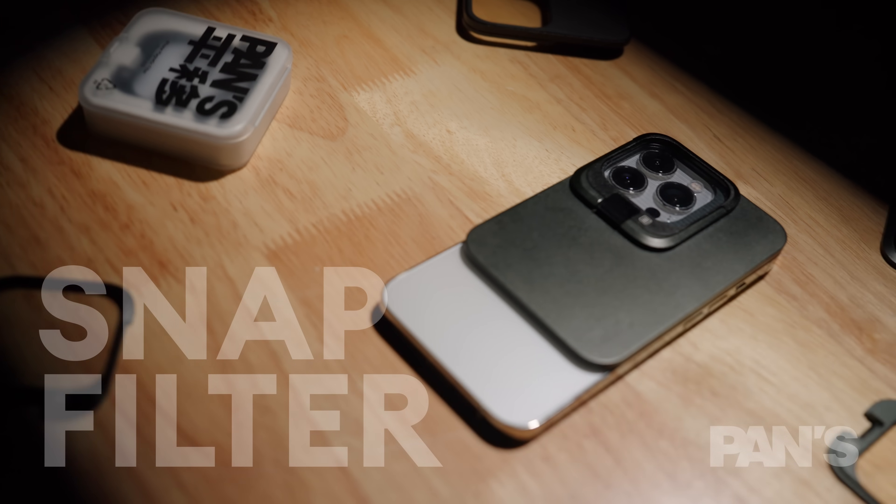All these clips were shot on the iPhone with this filter system. Normally MagSafe gadgets use locking magnets to avoid rotation, but we chose to use the camera bump on the top of the iPhone to lock the filter base. This leaves us with more room for handgrip and future accessories. We used highly accurate machine work to keep the surface of the filter totally parallel with the iPhone lens to ensure that our SnapFilter will never generate ghosting on your image.